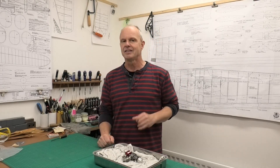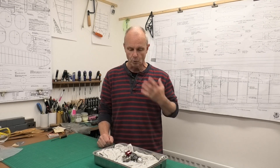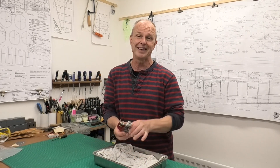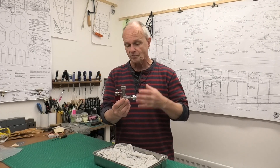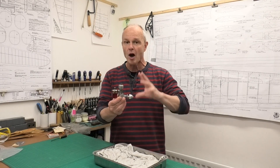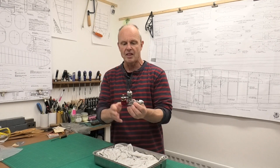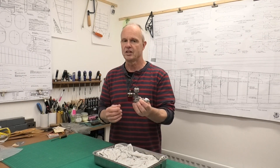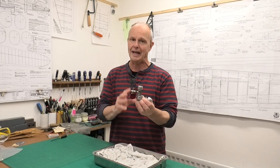I have a lovely English made diesel engine to share with you today and it's a real classic — a classic of quality with a reputation for great running and easy starting. This is the 2cc ED Competition Special. This engine came out in December of 1947, hot on the back of the previous ED engine, the Penny Slot. These were made way into the 1950s, almost to the end of the 1950s possibly, and they really are classic engines.